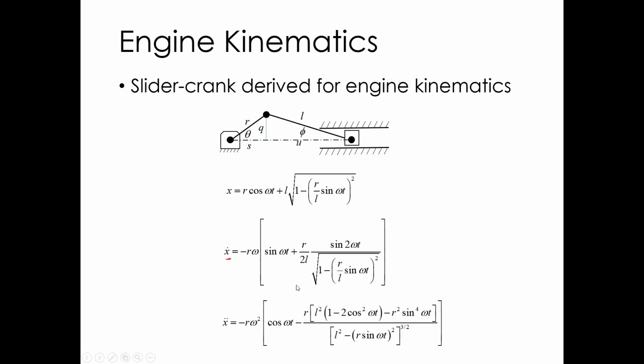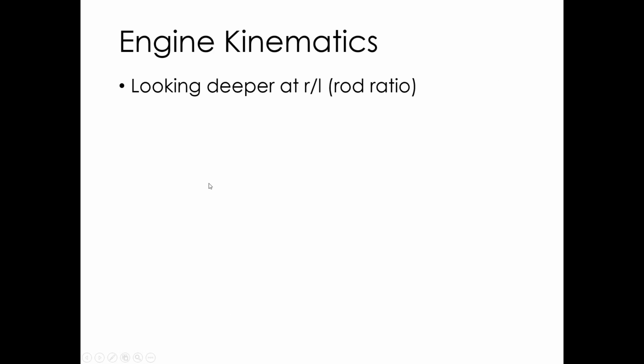Differentiate again, and I get acceleration, right? But we can already calculate these things, right? We can already do piston velocity and acceleration. We found them for the more general case. So what's the value here?